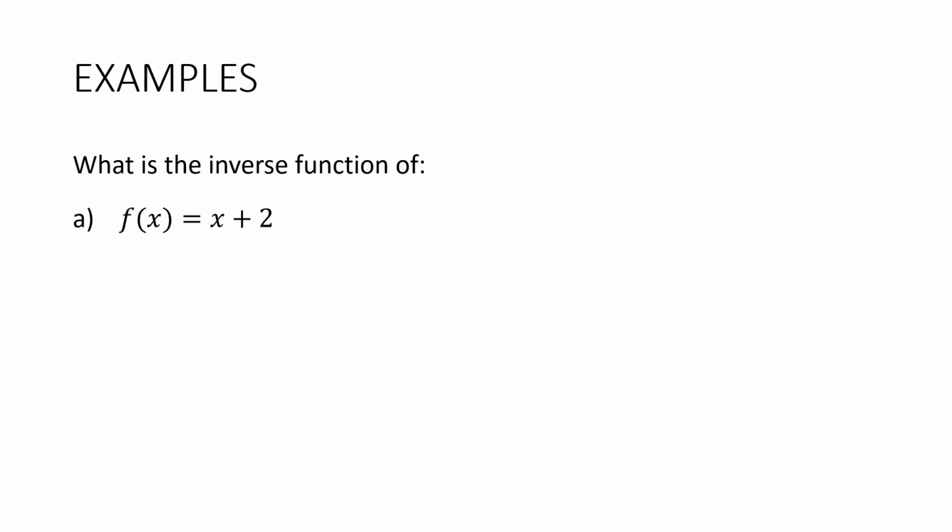Here's some examples. What's the inverse function of f of x is equal to x plus 2? So first thing we've got to realize is that this f of x is y. So we're going to switch the x and the y like this, and then we're going to make y the subject. And that's pretty easy. y is positive here, so I'm going to leave it and just bring this 2 over the other side. I'm going to switch it around at the same time, if that makes sense. Now this is a straight line, so therefore it is a function. So I can write it as f to the -1 of x is equal to x minus 2.